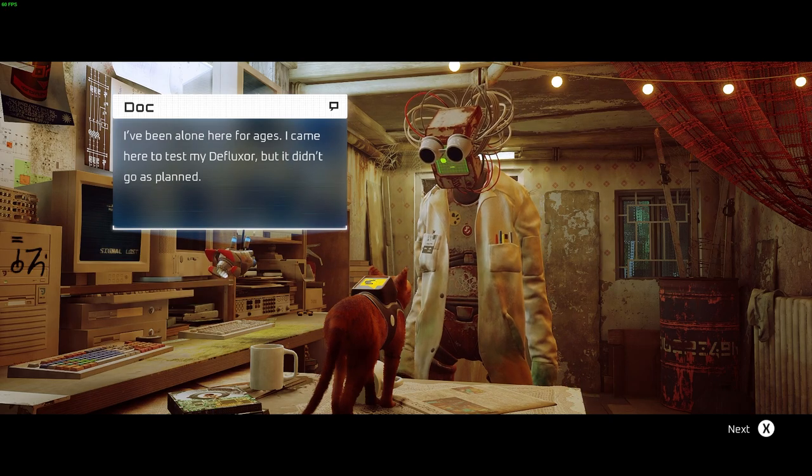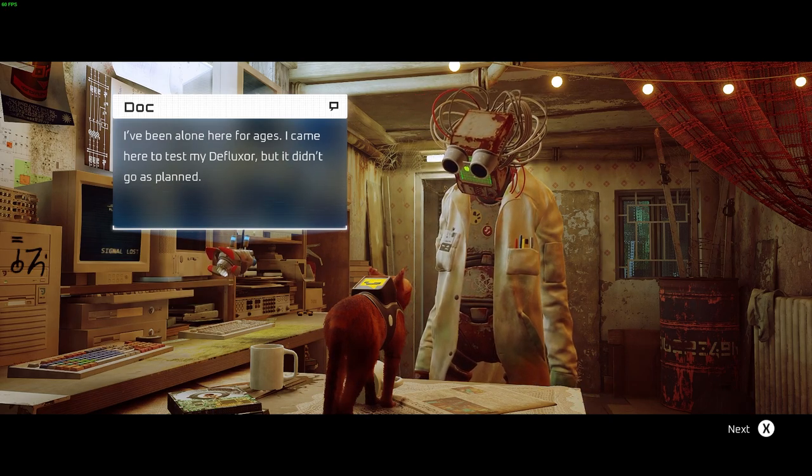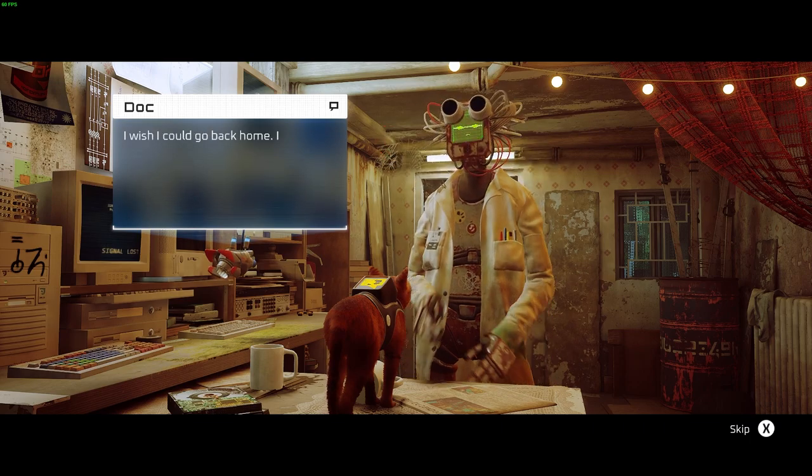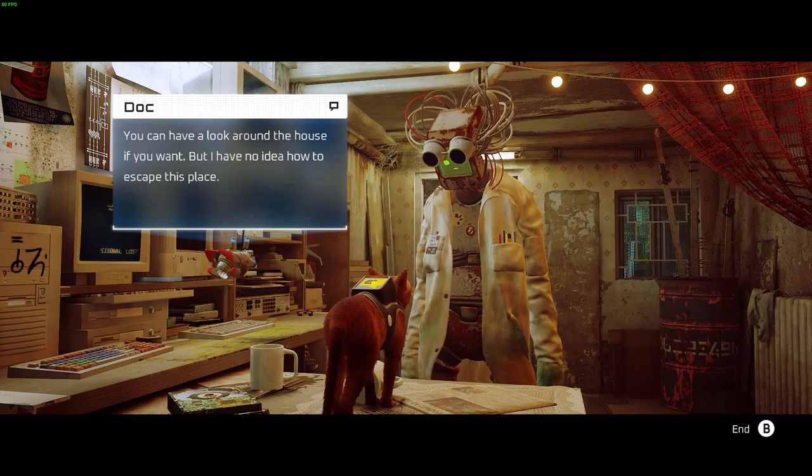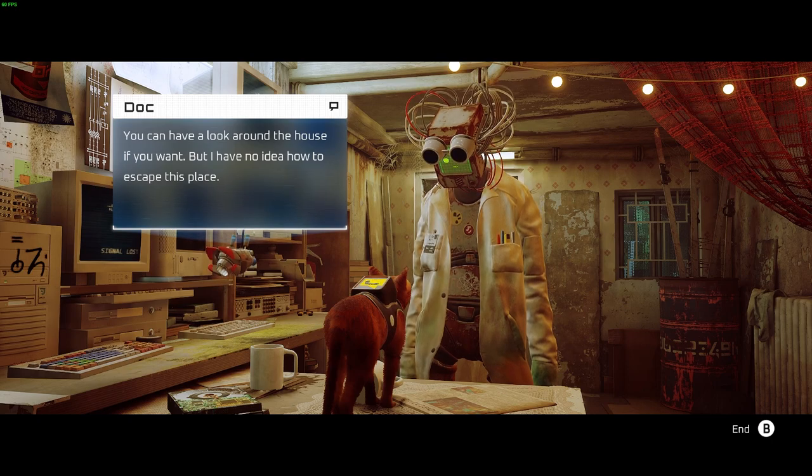I've been alone here for ages. I came here to test my defluxor, but it didn't go as planned. I wish I could go back home. I miss my son dearly. You can have a look around the house, but I have no idea how to escape this place.